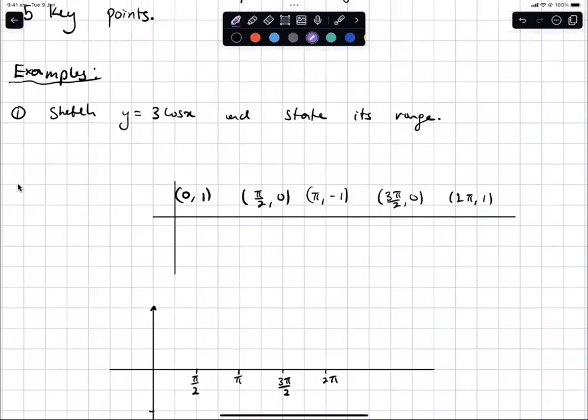I'm going to teach you a method that allows you to ensure that you're not going to make mistakes when you're graphing trig curves. It's not the fastest, but it does work in pretty much every scenario, and it's a nice little tool to have. So first things first, let's examine our trig curve here.